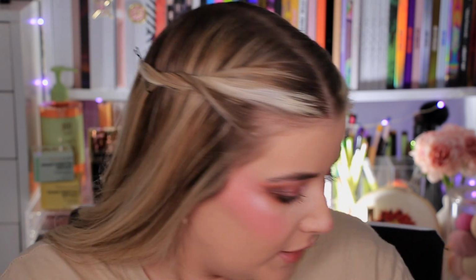So I have these to try, which I think I'm just going to use as my lip of choice, or something light. Maybe this one. No, I'll go for this one. I think it'll go the nicest because this one's clear. So this one is soft pink. I know these only have a little something to them from when I've seen swatches. Yeah, this is the shade soft pink. Oh my god, I got something stuck to my hand. And I'm just popping that all over my lips. Doesn't have the best smell. And then that is what the soft pink one looks like. So it is definitely a soft pink. That was me trying to smell my lips. You can't smell it when it's on your lips, the smell.